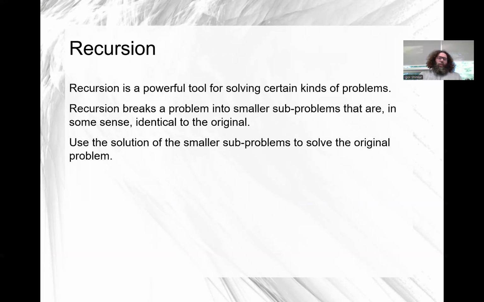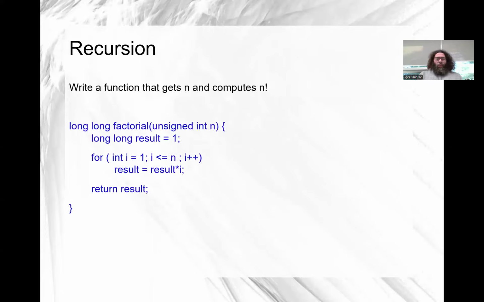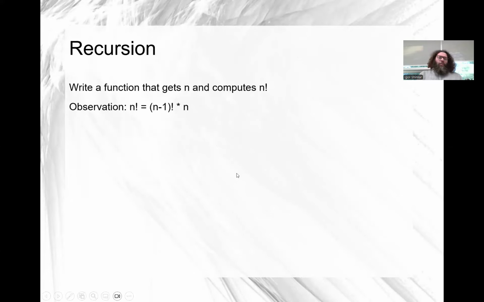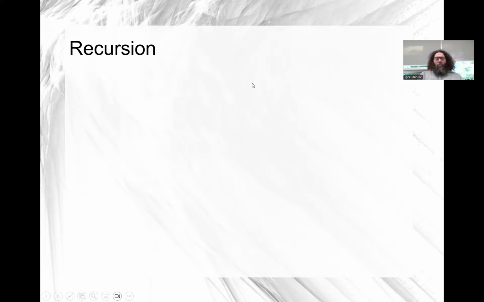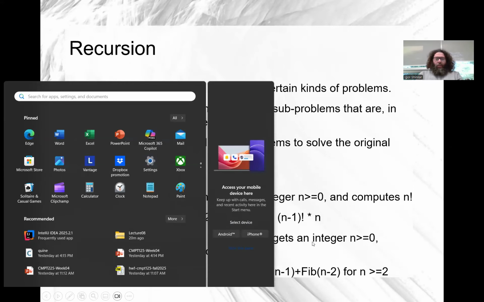So we said recursion is a general paradigm or an idea where certain problems can be solved by reducing to smaller subproblems that look similar. And the first standard example, let's say we want to compute n factorial. So what's n factorial? n factorial is 1 times 2 times 3 times 4 and so on.